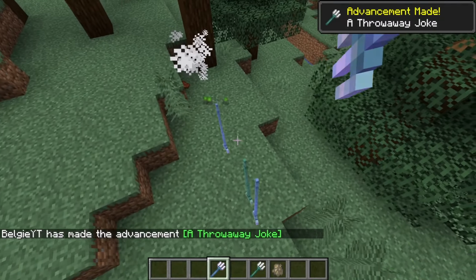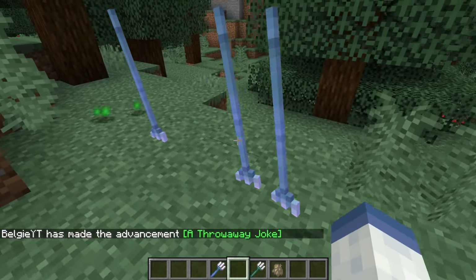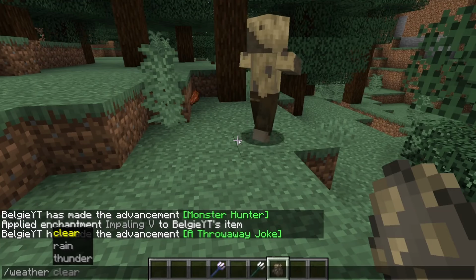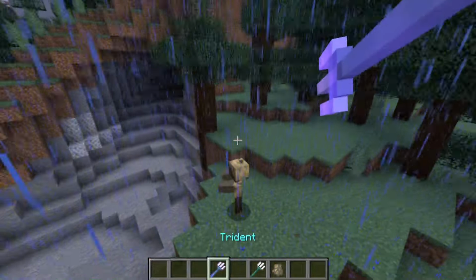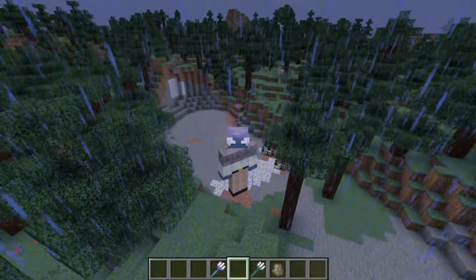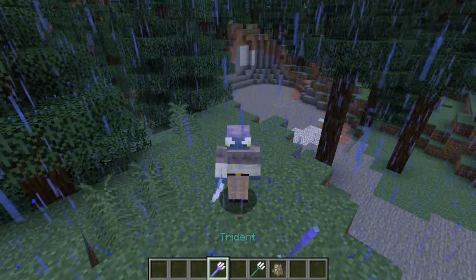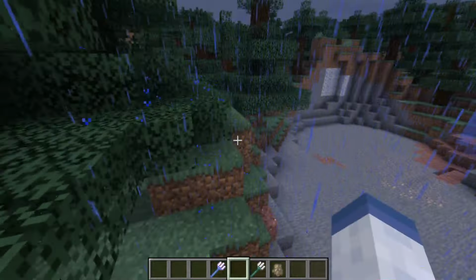Why did that second one show not enchanted? That's weird. Oh, there we go. It was a visual thing. So that was 3 hits to kill that husk. So now if I was to set the weather to rain and throw the trident, it killed it in 1 hit, so 2 trident hits less. I think that's really cool for impaling, and I think that should also be in the vanilla game, as that just makes impaling a little bit more useful.